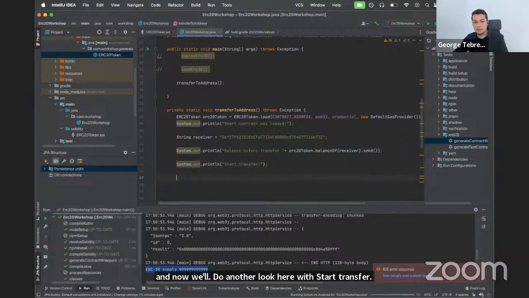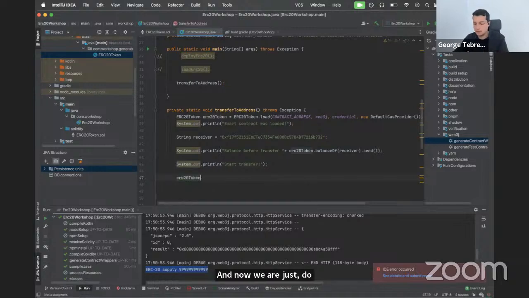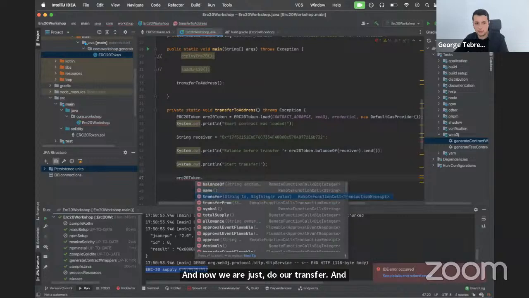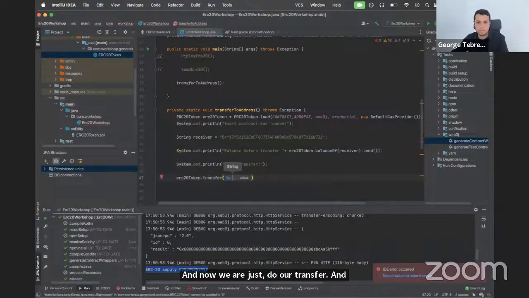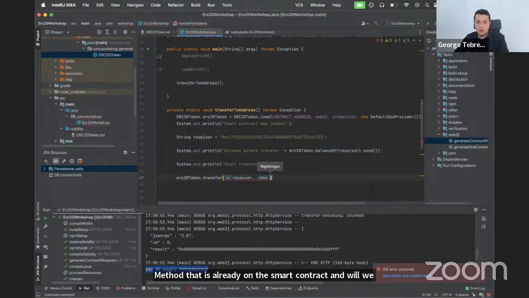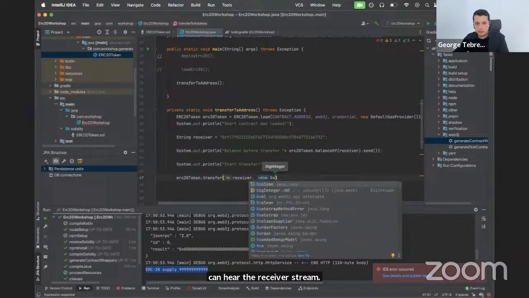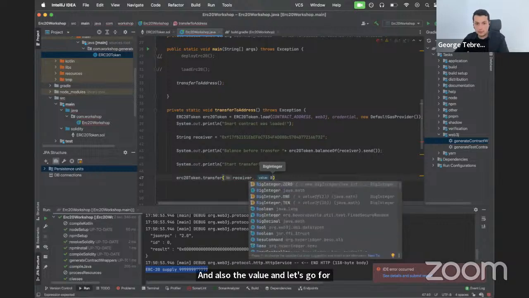And now we'll do our transfer, and we'll call the transfer method that is already on the smart contract, and we'll put in here the receiver string and also the value. The value has to be big integer.